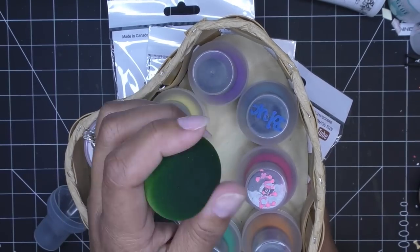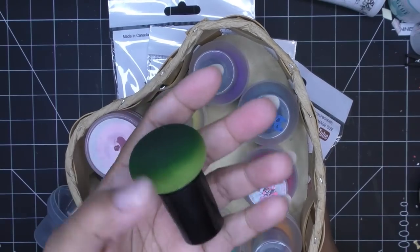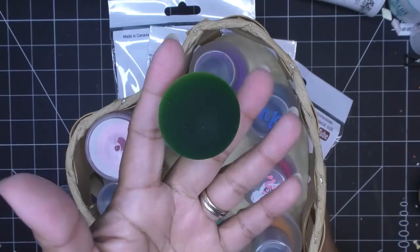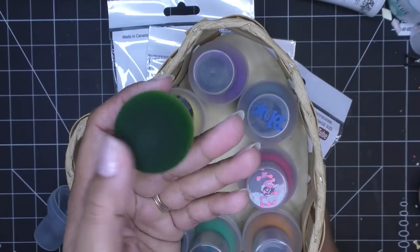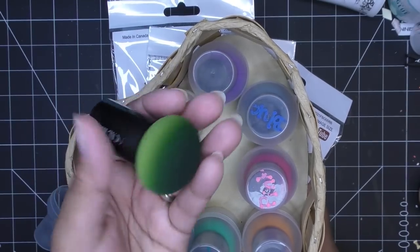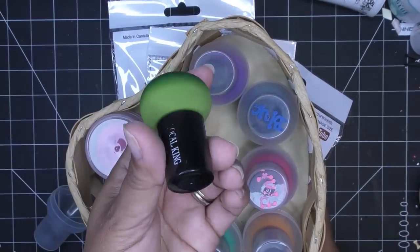What's really nice about these is that you can wash them off every time you use them, and they look brand new. A lot of times I kind of leave the ink on there, but even now, if I were to wash this off, the ink does come off. Then you can let them dry, and they're good to go for the next time. Or just leave it on there. Like I said, for me, this is green for green.